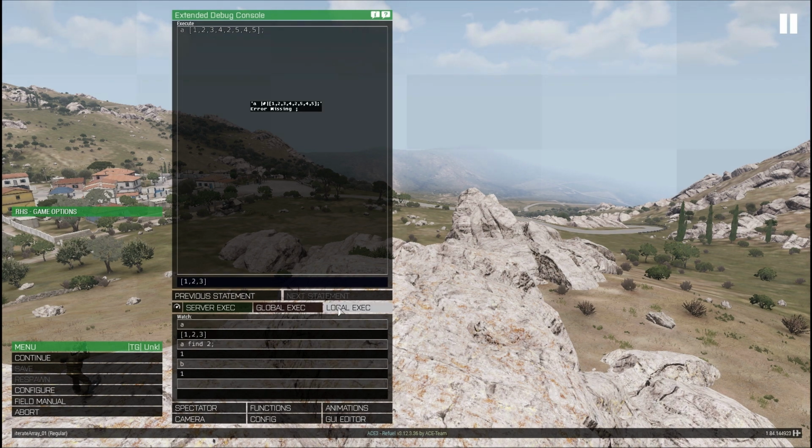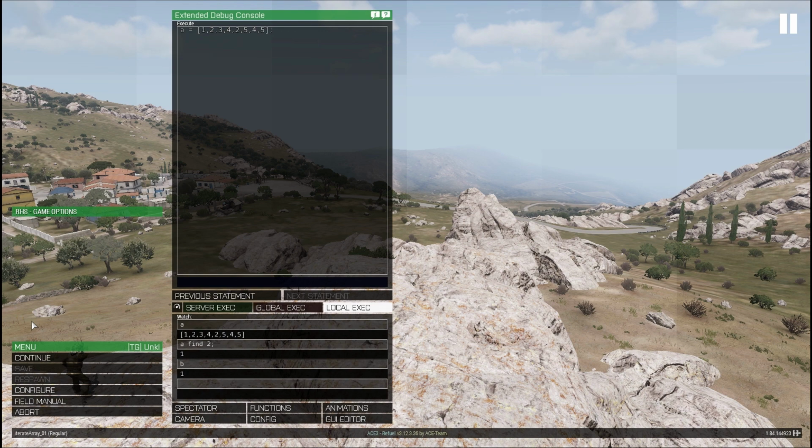Execute that. Oops, how about an equal sign? Execute that. Okay, so now I've got more than one 2. Notice the A find 2 still only returns the first element that contains my value. It will not continue searching to find other elements that are there.